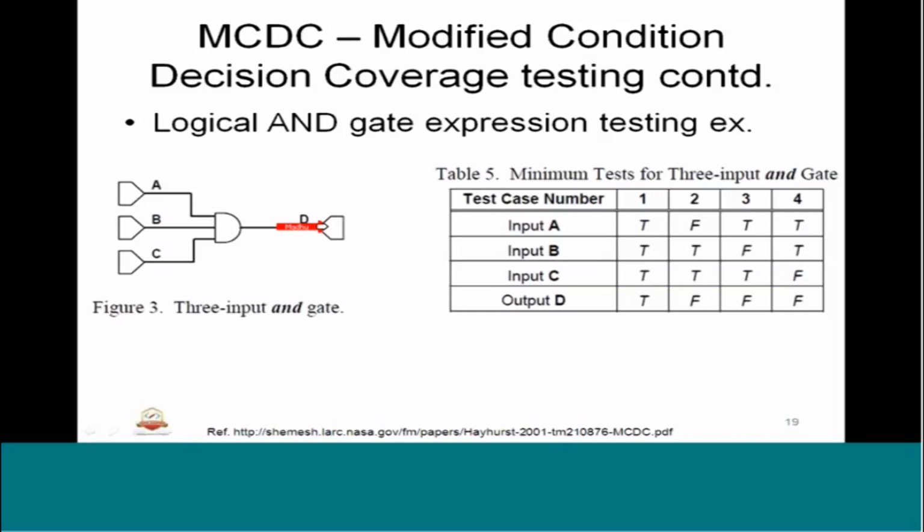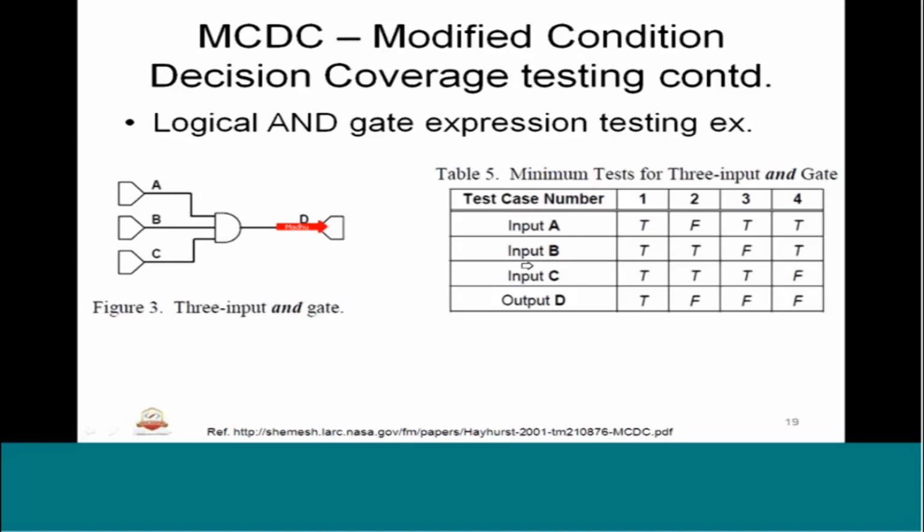That gate representation is all part of the engineering curriculum, where we have OR and all the other gates represented this way. These are all typically used in the requirements, and against those requirements test cases will be written. So in this table, the minimum number of tests for this 3-input AND gate is listed. How are they listed? Let us see.